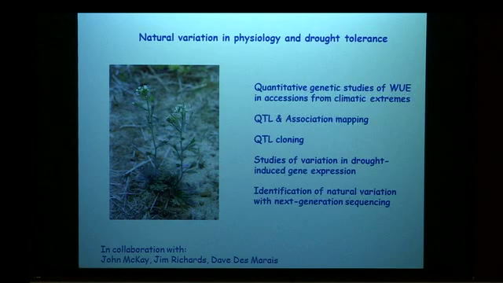And then we've also been very interested in completing studies of drought-induced gene expression using a wide diversity of natural accessions and asking whether drought-tolerant or drought-susceptible lines might have different patterns of gene expression induction under stress. And then most recently, we've been trying to take advantage, like everybody, of the new sequencing technologies to understand natural variation in populations. And so, like I said, a lot of this work has taken place in collaboration with John and Jim, but I'd like to add that really my background didn't train me for physiology, and both John and Jim, I think, have really been mentors, teaching me an enormous amount about plant-water relations, physiology, and drought.